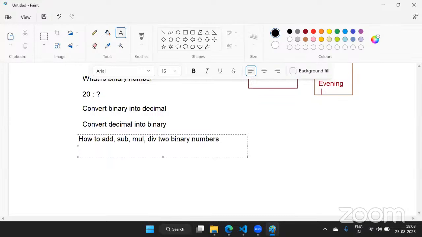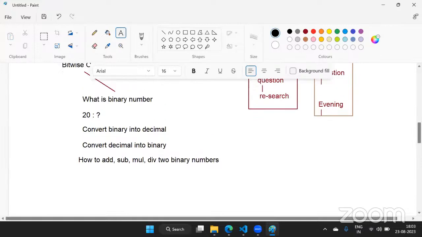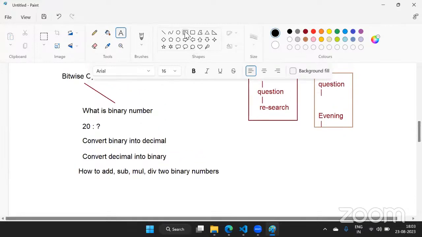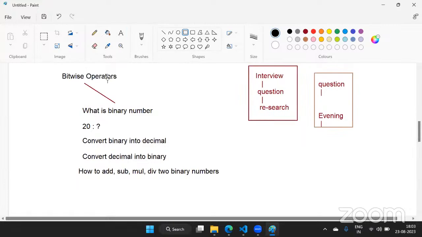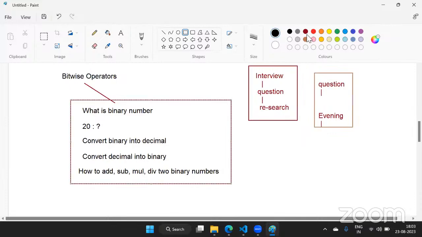Now, this is not the concept of JavaScript. This concept is not implemented in JavaScript. JavaScript concept is bitwise operator, but internally bitwise operator requires this knowledge. If you don't know this concept, you will not understand bitwise operator. And I was pretty sure that 80% of people, maybe 90% of people don't know about all this. And if I start directly explaining the bitwise operator, it will waste your time. It will waste my time also.